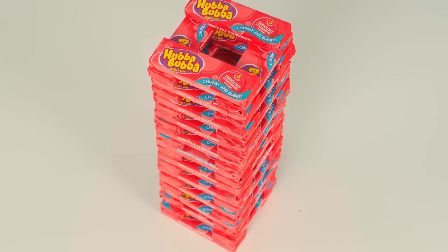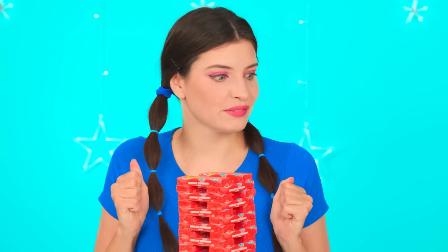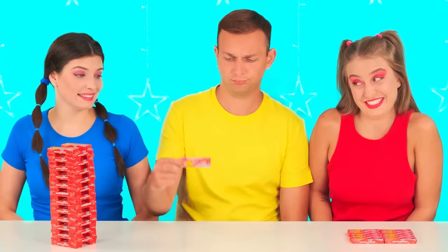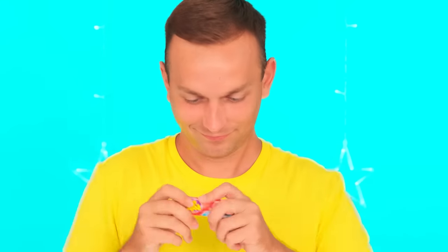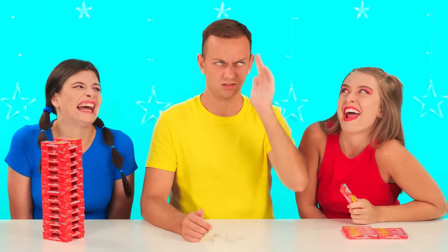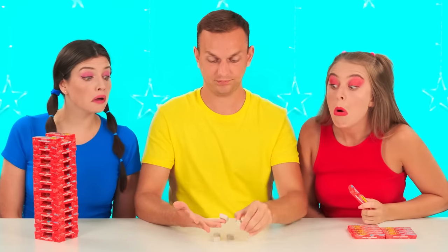Finally, I have the biggest portion. 100 chocolates at once. How much did you get? Danny only has one. It's just ridiculous. Oh, I don't think so. In my opinion, there is nothing funny about it. Look, there are several chewing gums in this package at once. It's just great. Mia, I'm sorry. I didn't think I'd hit you. Well, let's get started. Now I'll show you how real gum fans work. It would be great if they didn't throw garbage everywhere. You're so vindictive. You should have hit me.